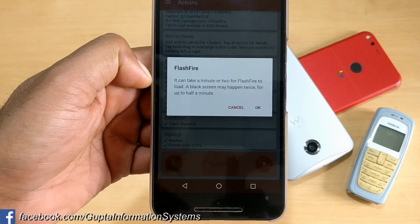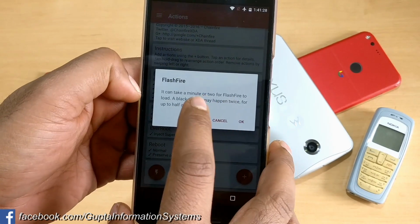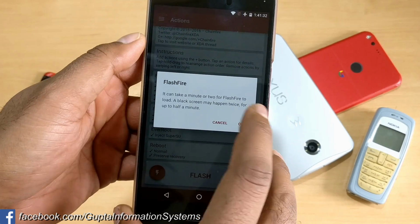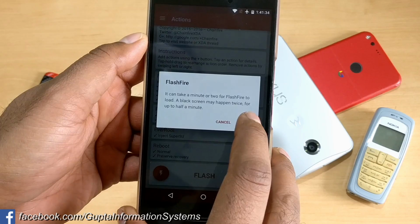Click on the flash. It can take a minute or two for FlashFire to load. A black screen may happen twice, up to half a minute. Alright, okay.